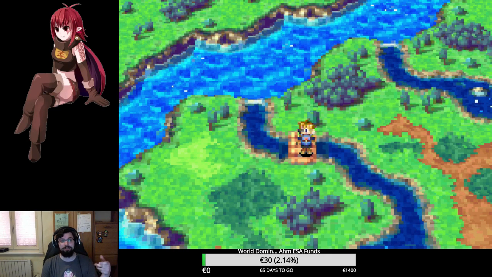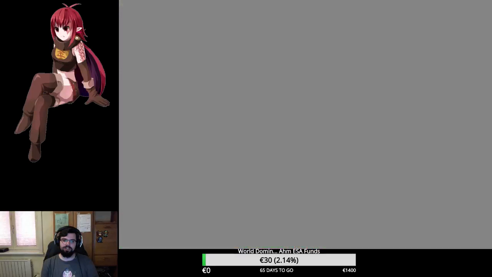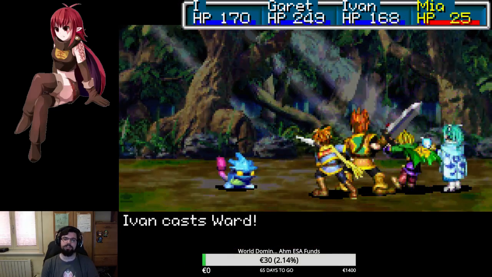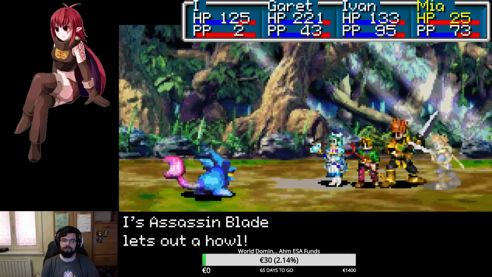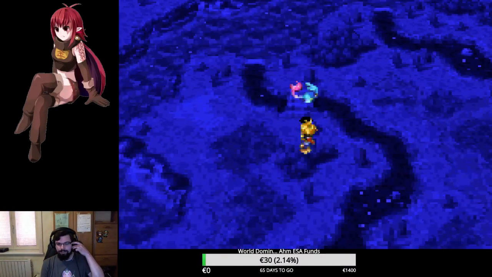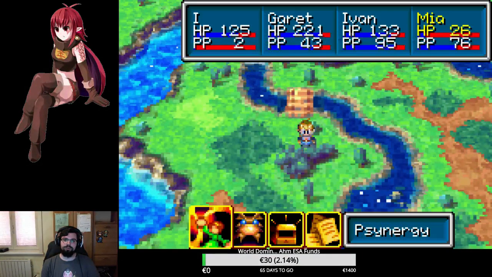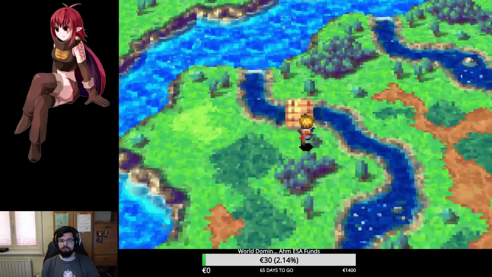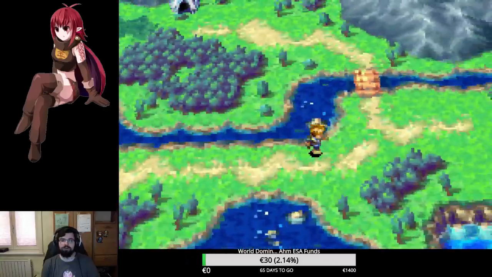I still have any percent in my mind where you have to be on top of the forest. So just go here and get the fight. It's attack, defend, ward, defend. That will trigger the Assassin's Blade. And as you see, Mia is not getting hit, which is pretty nice. And right after this, you want to cast a move again. And then you will get 3 encounters in total on the way to the cave. Just run from all the fights, which is pretty nice.